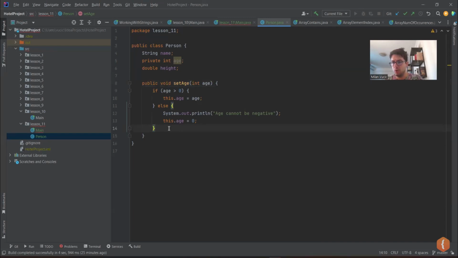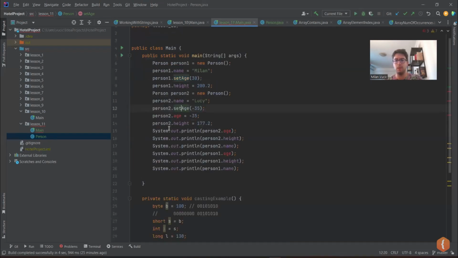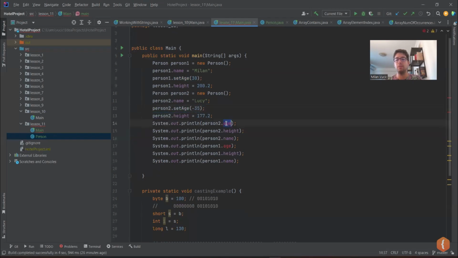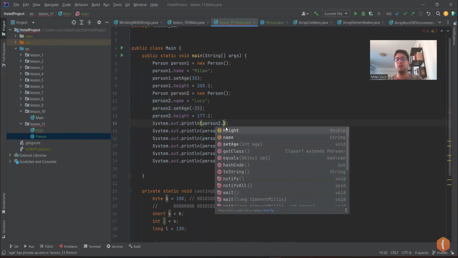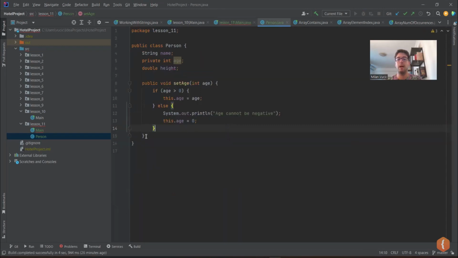Thomas asks, can you show how to set the variable age with this method? Well, yeah, this is it, right? You simply call set age, and you pass 30 and you pass 35 here, and now we cannot access it directly, right? I'm getting rid of this, but now what happens if I want to print it? I cannot, right? So we have to provide another method to get the data.